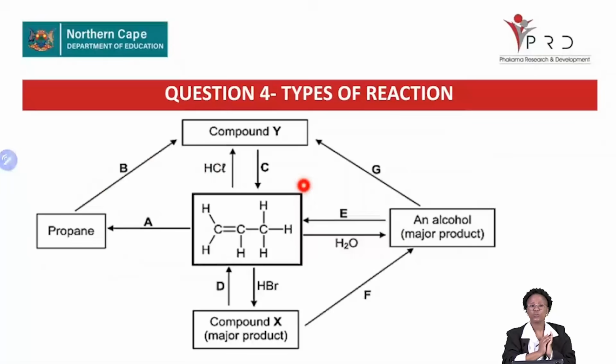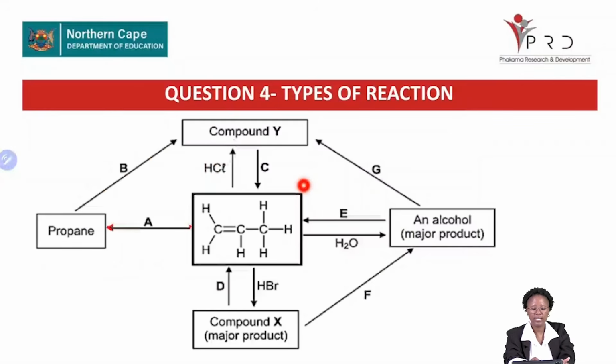Now, guys, let us quickly look at this flow diagram. Most of us, in this question, our challenge is that we are unable to work with a flow diagram. So this is how a flow diagram works. You just look at the arrow, where the arrow starts and where the arrow ends. Where the arrow starts is here, for example. That's where the arrow starts. Where the arrow ends is where you have the arrowhead pointing direction.